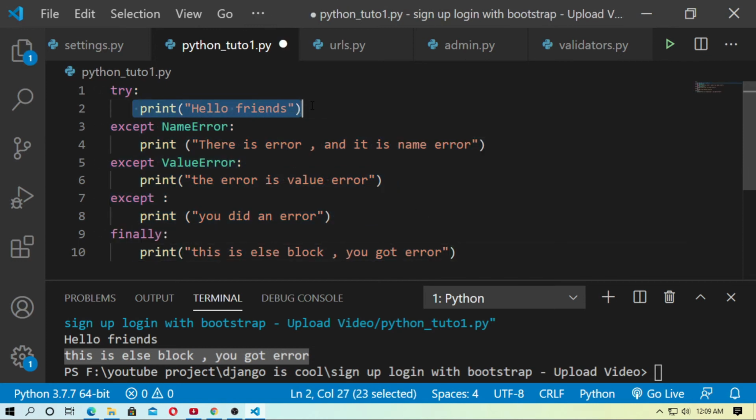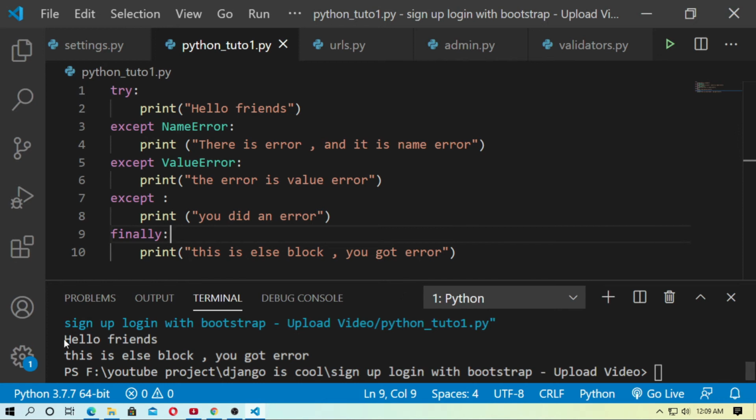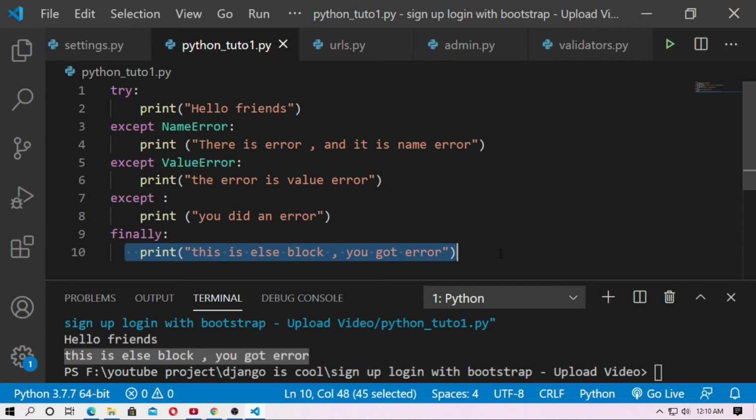Inside the try block there is no error, and here is the finally block. I save it and run it. This is inside the try block and this is inside the finally block, but there is no error in the try block.